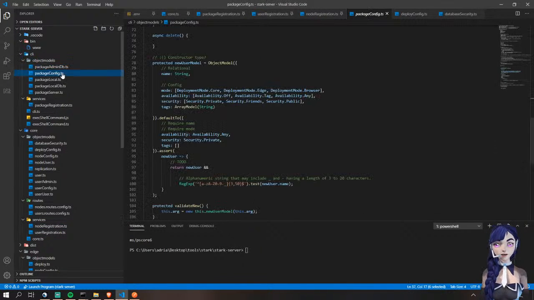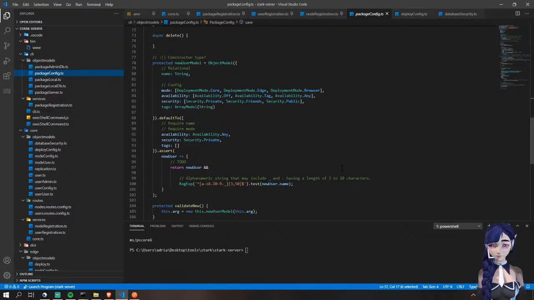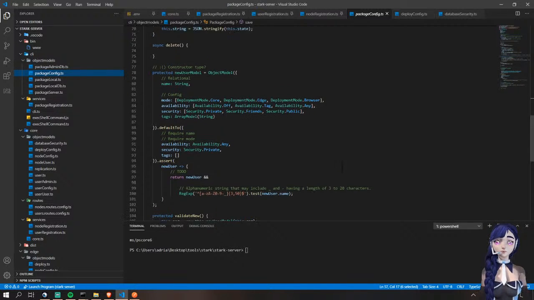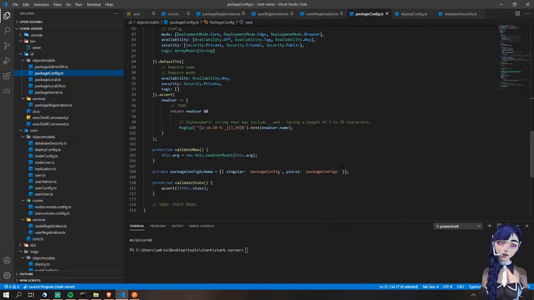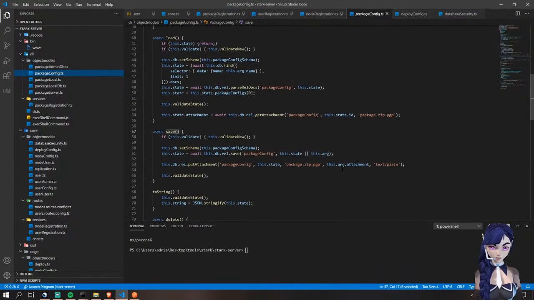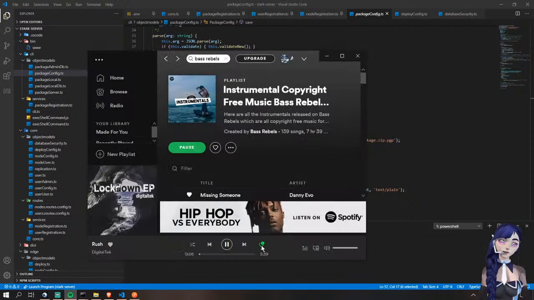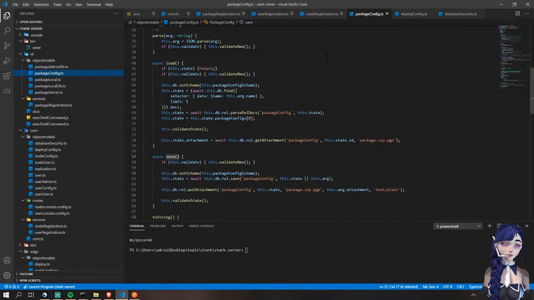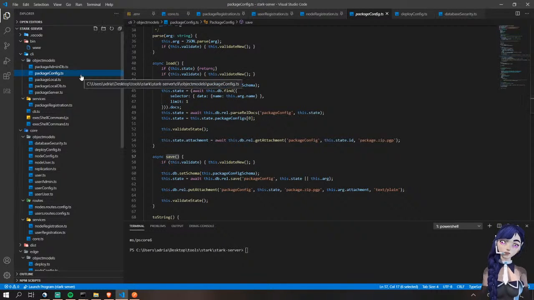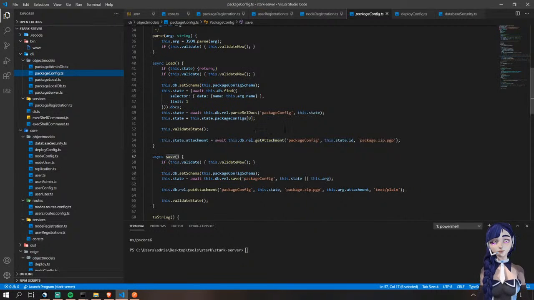Package config, right. So it's gonna load that. It has no save, so I'm going to call it package config deploy or something, and it's going to load that and store it in the state.